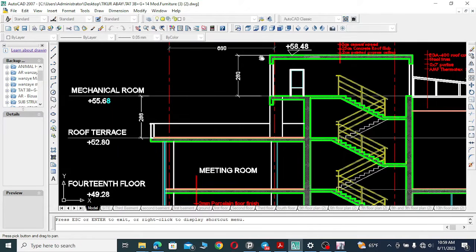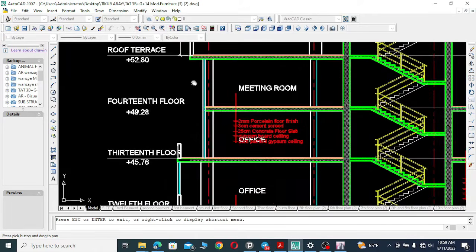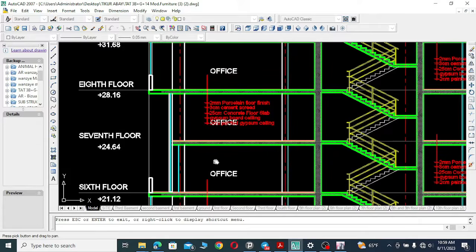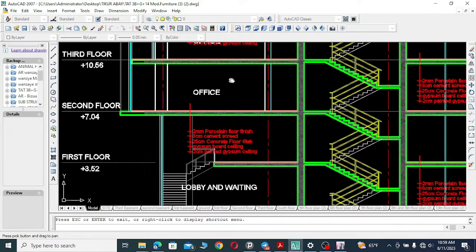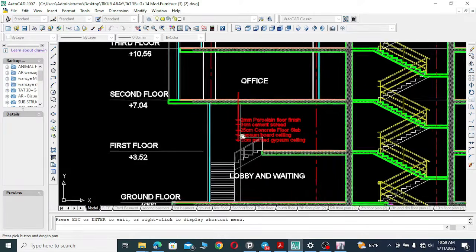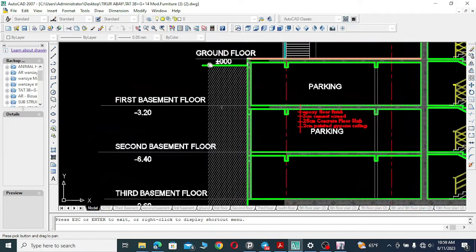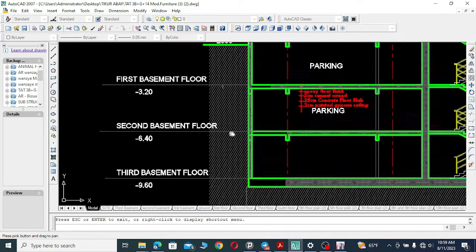The story height of the roof is 2.8, and the story height of the mechanical room is 2.88. All the rest of the floors above the ground floor and below the mechanical floor have a height of 3.52, and the story height of the basement floors is 3.2.